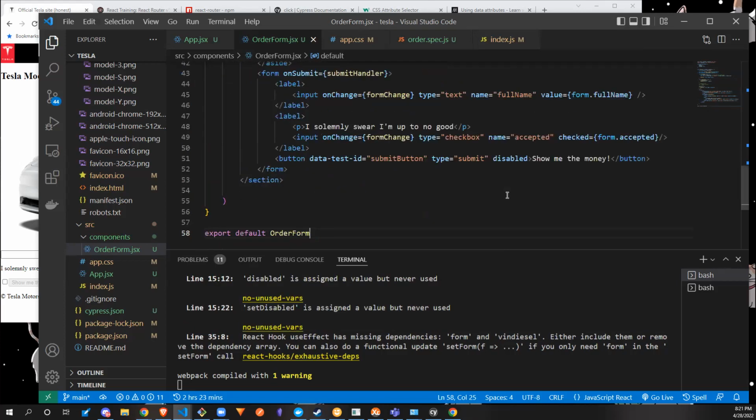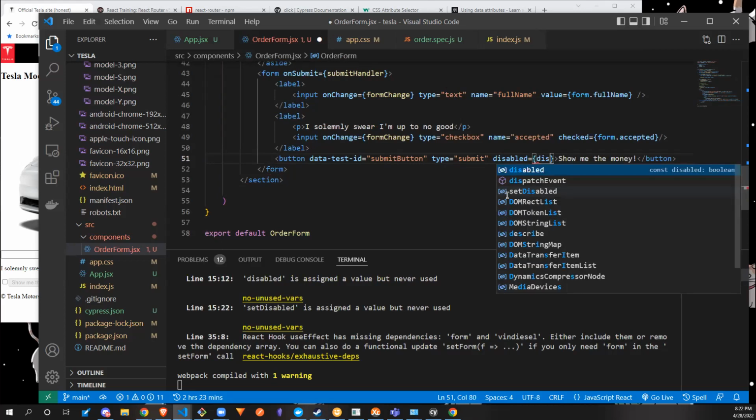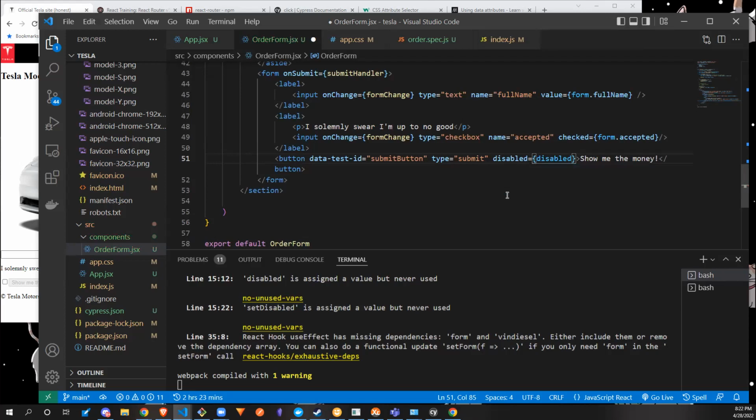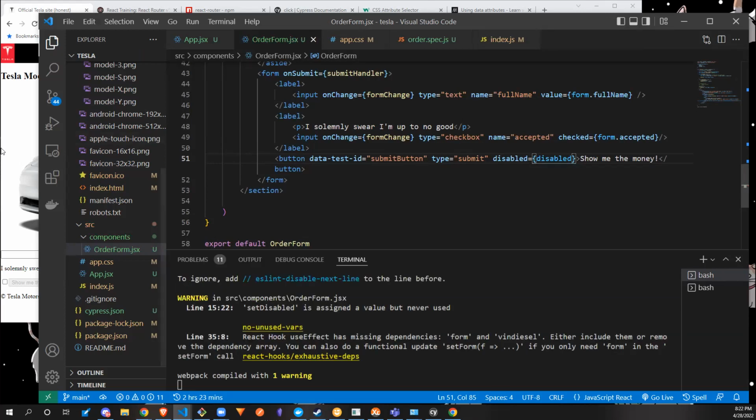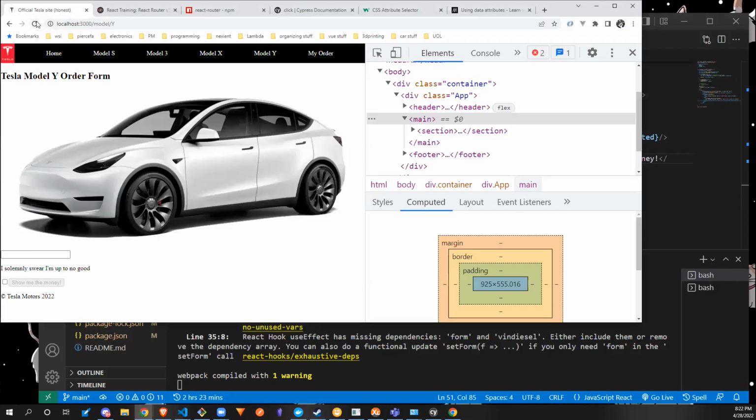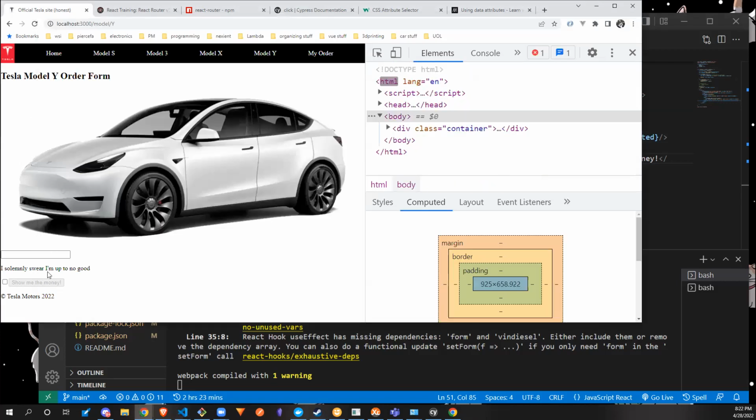And then let's go into the form, and we're going to do disabled is equal to our new slice of state that we just made called disabled. In this case, we want disabled to be true, which changes nothing, but it's still disabled.